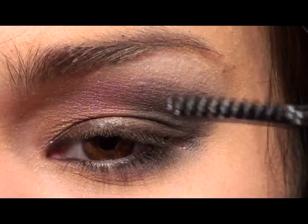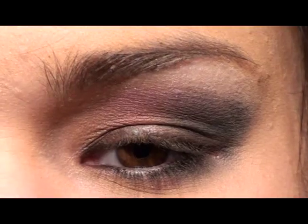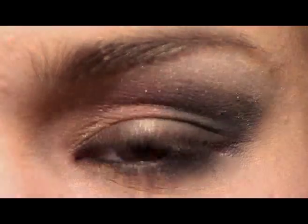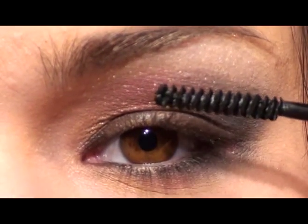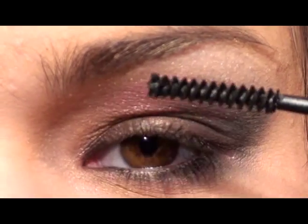Alright, now mascara. I personally am not very finicky with my mascaras. The main thing is the type of brush you use. The more bristles on the brush, the better the length and the separation of the lashes you're going to get. So personally, I'll go out and buy some of the cheapest stuff available because I use so much of it. What you want to do is go through with a small lash brush and separate those lashes. It also helps to get some of that loose product off of there, some of the eyeshadows and whatnot. So I'm just going to brush it down, and then with my mascara wand, I'm going to start at the top.